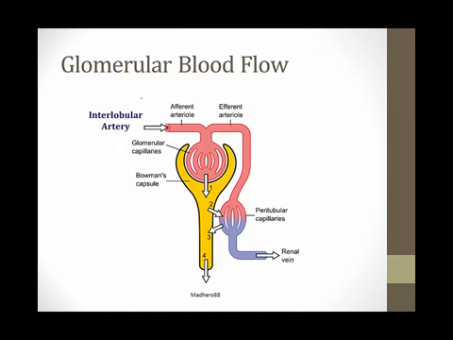In most systems in the body, blood flows into arteries that branch down into arterioles. Those feed capillaries, and from there blood flows into venules and veins. The system in the kidneys is different. That interlobular artery that I mentioned on the last slide feeds a set of afferent arterioles that deliver blood to the glomerular capillaries. After the glomerular capillaries, however, there is not a venule. There is a second arteriole called the efferent arteriole. This allows the body to control blood flow into and out of the glomerular capillaries through two mechanisms. Vasoconstriction can occur in the afferent arteriole, but also in the efferent arteriole, and this has a number of important physiological effects that I'll talk about in other modules.